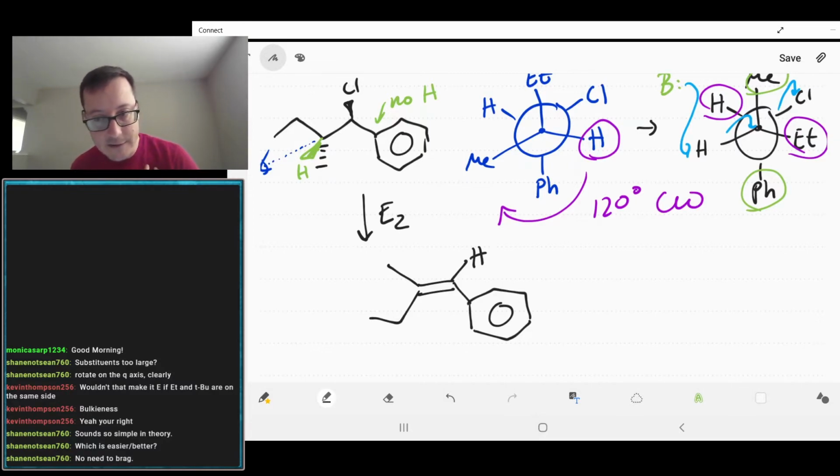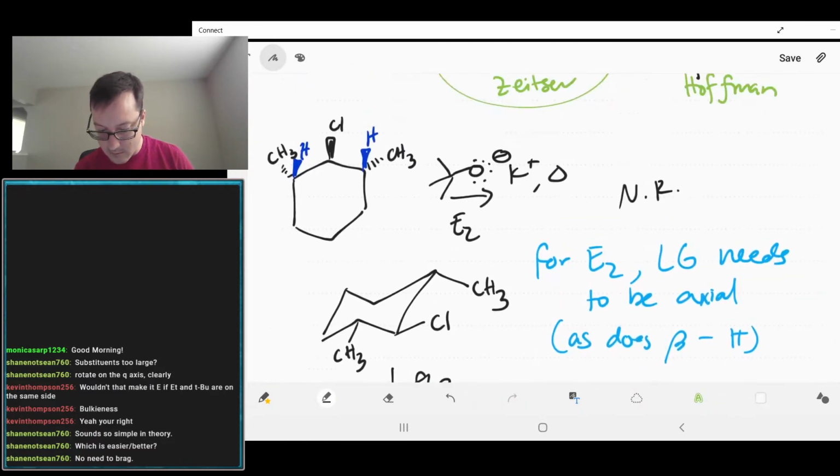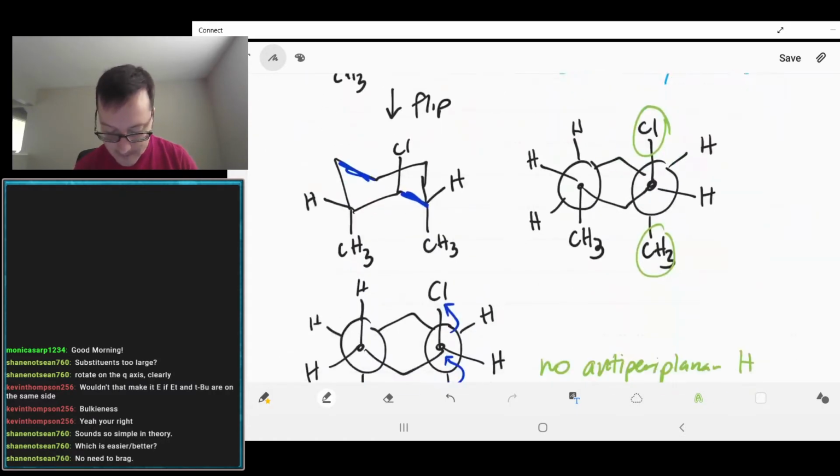I'm allowed to say E2, by the way. If I'm asking you to do this, I expect you to put a base there and maybe heat for the reaction conditions. So if I ask you, how do I go from here to here? You should tell me, oh, you'll just use the dimethylpyridine and heat, or triethylamine, or t-butoxide, or that crazy, even bigger one, the claw monster. Where is the claw monster? There it is. This crazy claw thing. Bulky bases. Take your pick.